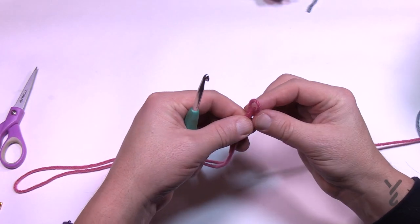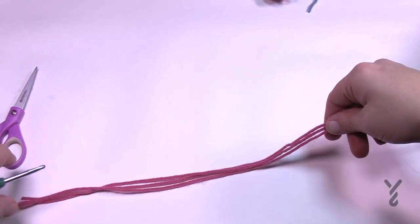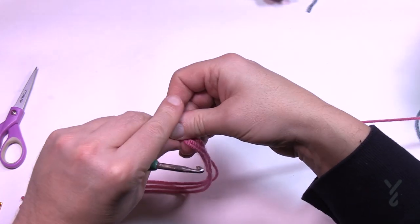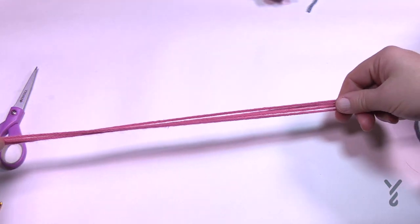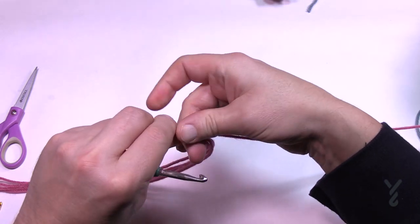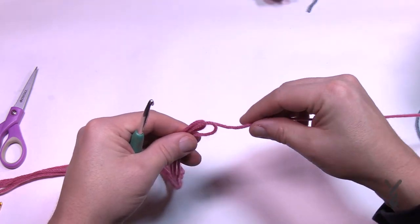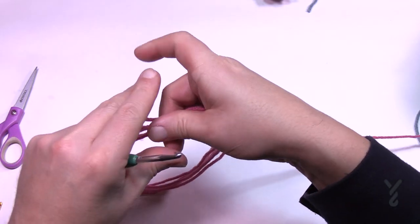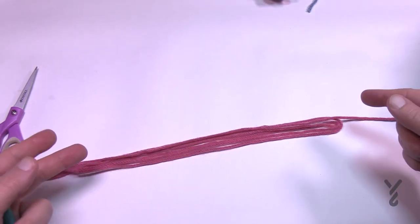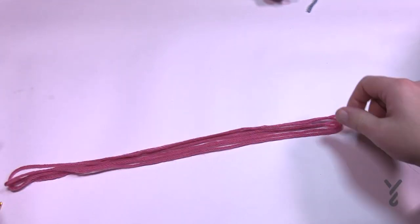So once I'm here, I'm going to fold the yarn and then drag, and then I'm going to fold the yarn and drag. You want it close to the fold, but if it's not perfect, you have to cut it anyway, and you want to do that so that you get 6 of these. Now the original pattern only has 4, but in my case my version has 6. So all 6 strands have now been done. It saves you having to lay down a tape measure and cut each one of them by themselves; you can just trim it.